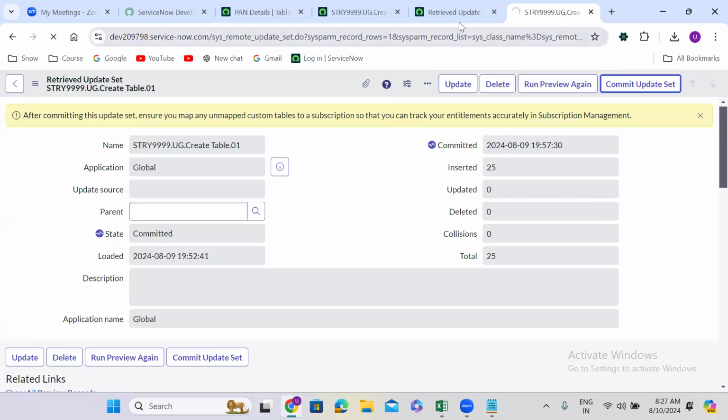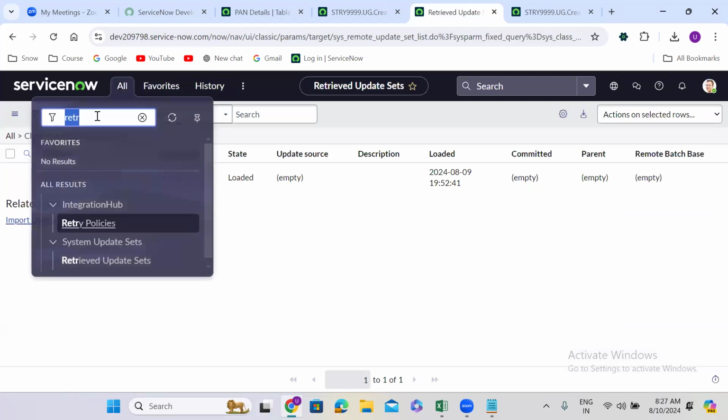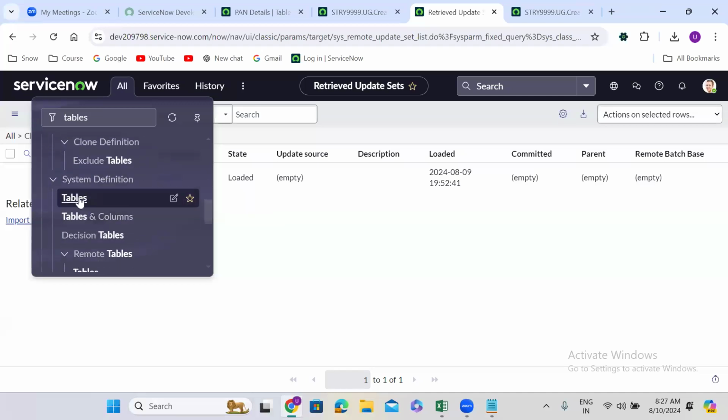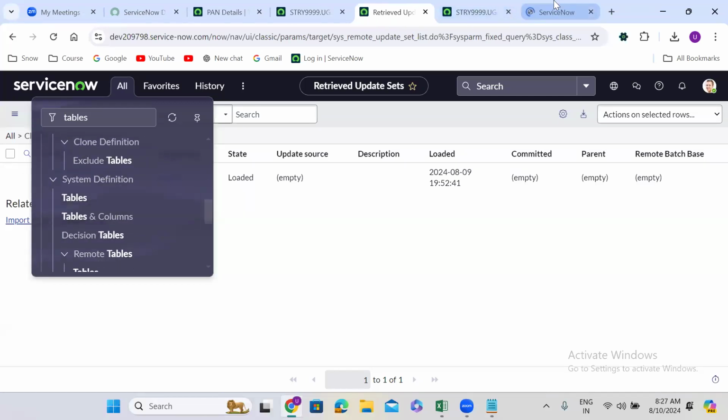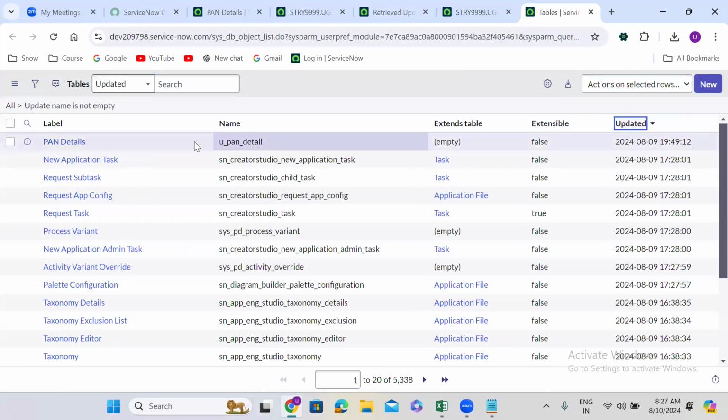So now in this instance, I am going to tables. PAN card details table. This table I created in my instance, and I moved this table to this instance using the update set.